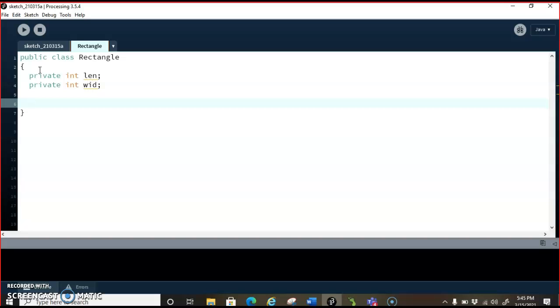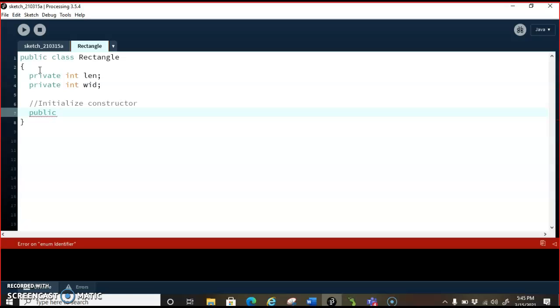I'm going to do one thing called a constructor. So the constructor, and this is called an initialized constructor, takes in your fields as parameters, the types of your fields as your parameter list. So in this case, 2 ints. A constructor has exactly the same name as the class, so it's public rectangle. Okay, there's no return.